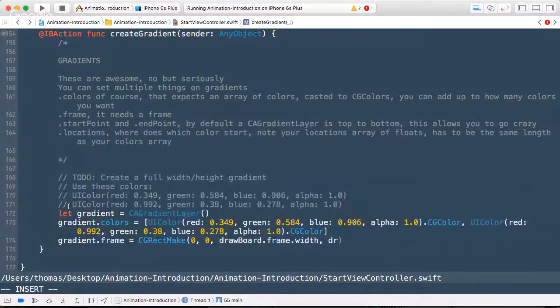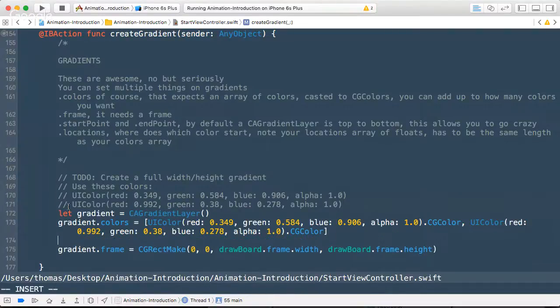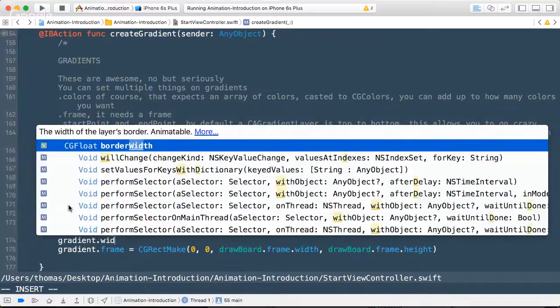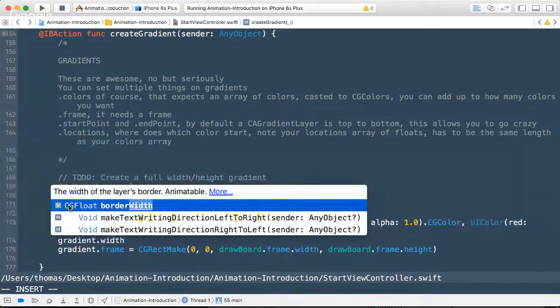Do you need the dot frame dot, or do you just dot? Don't think so. No, there's no width property.